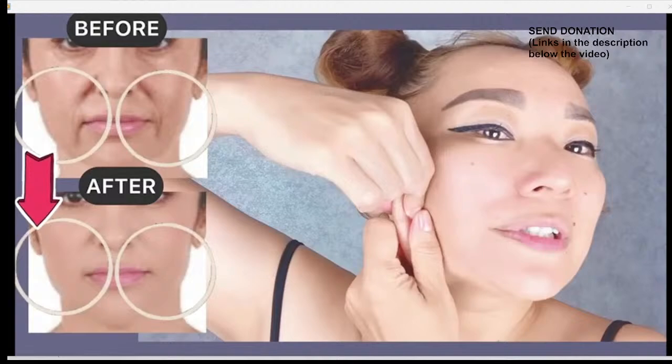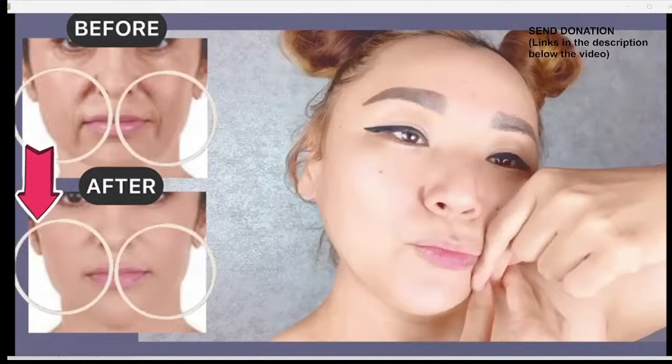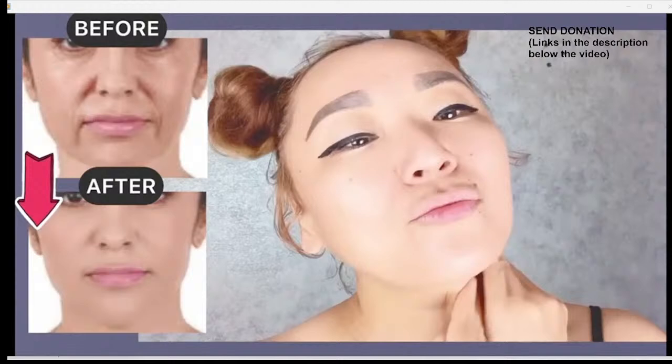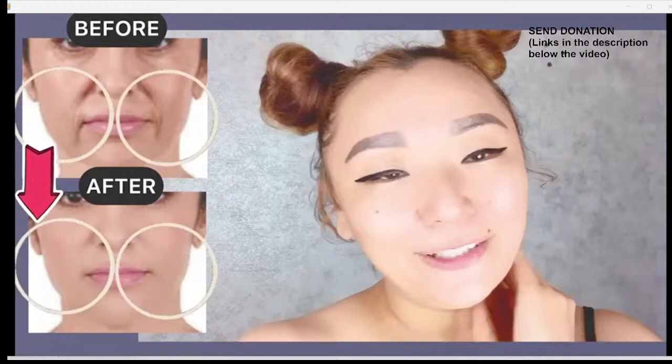To lift your skin. And let's do for the other side. It's very, very helpful in short time to remove nasolabial folds, smile lines. Do it on each side from 3 to 5 times.